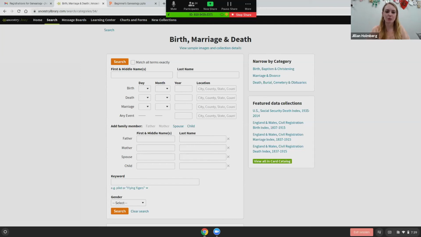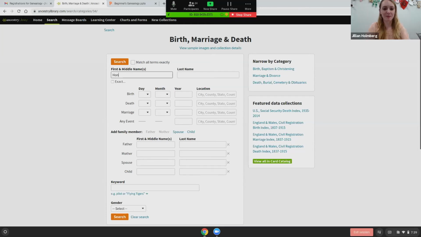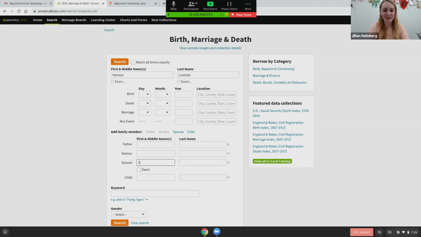Sometimes the images will be cropped, or say if you're connecting to someone's tree and they uploaded an image, you want to make sure that it has, and granted, you can't feel the raised seal that will be on most of these certificates, but you want to be able to look for an official marking or seal to show that, yes, this is a legit thing. Not that people will put random documents that are fake on here. We like to think the best of people. But you do want to look for that, because if you were able to show people and say, look, I found this, you want to say this is the actual legit document that was used.